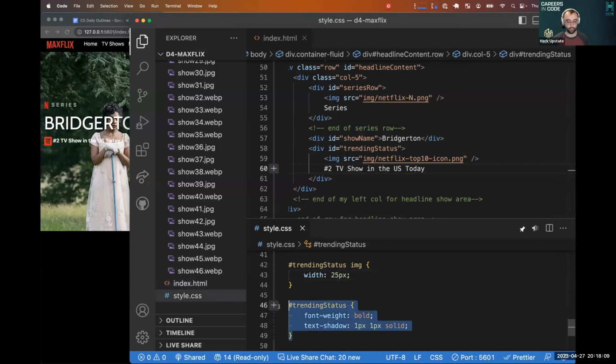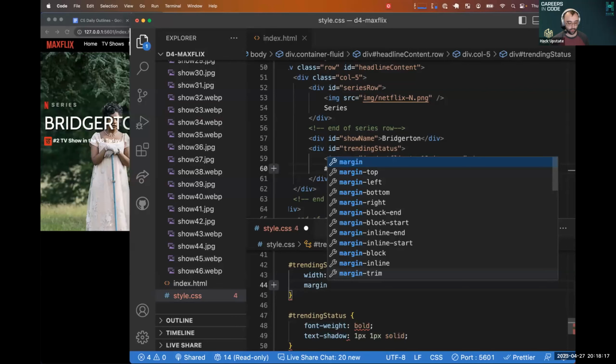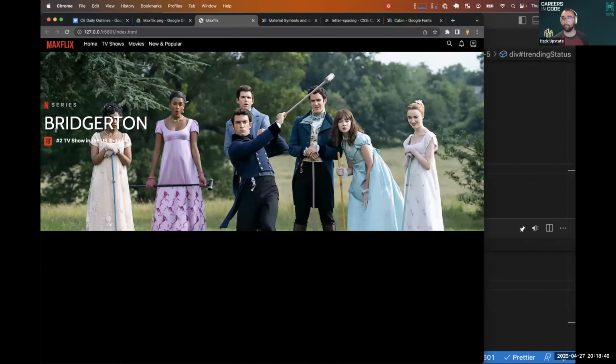Well, if we can push this over to the left, we could also say, hey, add some margin on the right side of my image of, let's say, 10 pixels. I save, and now I got that gap in there. So sometimes it's easier to target the other item and make it push in the opposite direction than target the item that we're trying to move and push it in the direction that we're thinking. I think 20 pixels might be a little too much though. Let's try 10. That brings it over, and we've got our top 10 in.